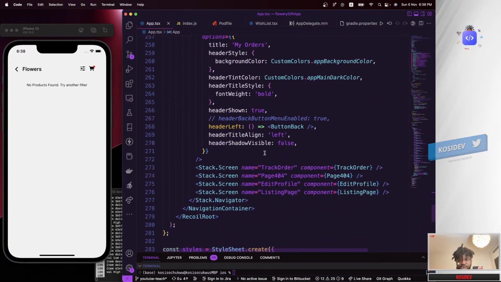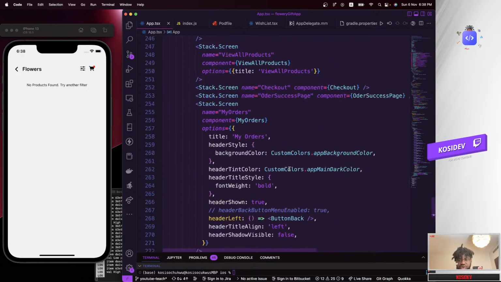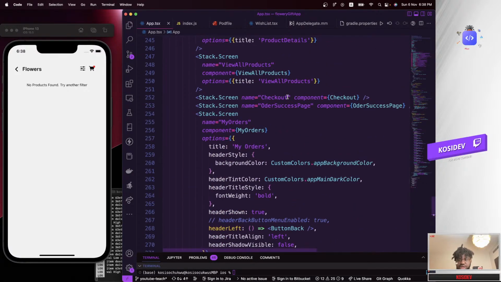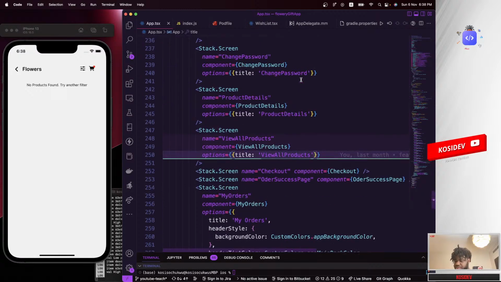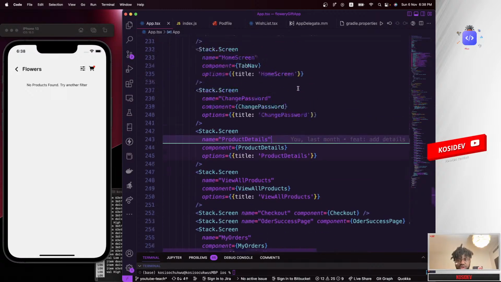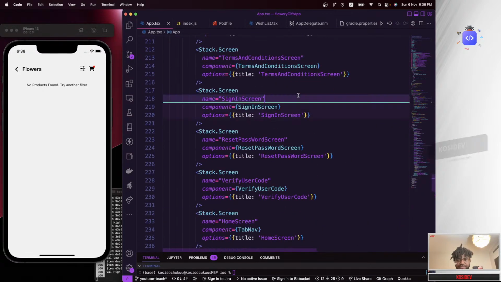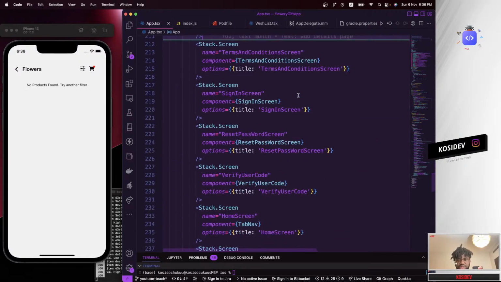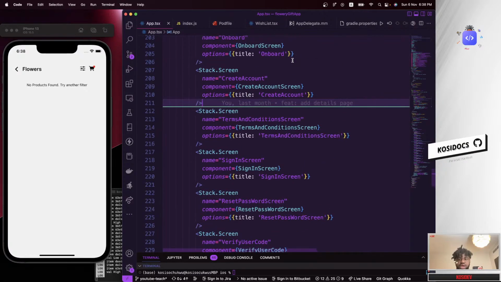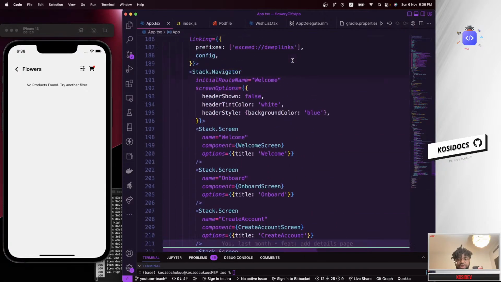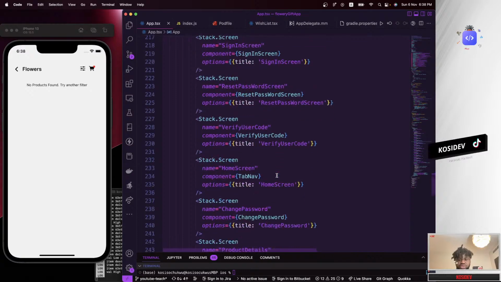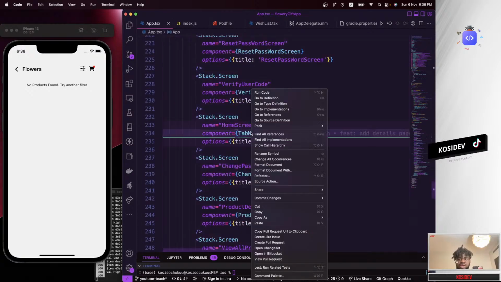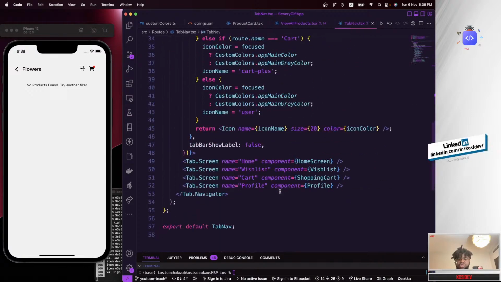Over here we have track orders, not track orders. It's not called track, so it's called checkout. No, it's not called checkout. I'm pretty sure that's not what it's called. It should be called something different than that. It should be here. Come on. Okay, it should be in a different navigation. So basically we have the home screen, which should be inside the tab navigation. Go to definition, and that should be in here.